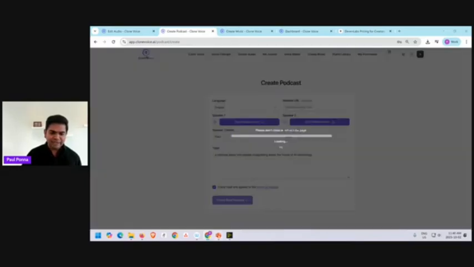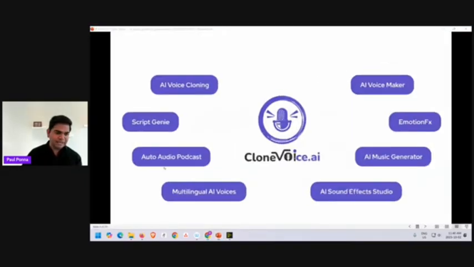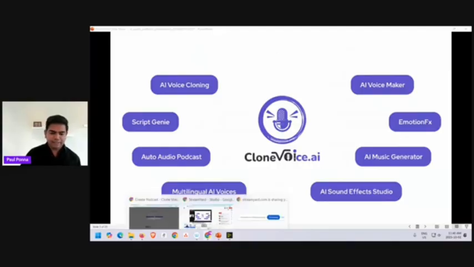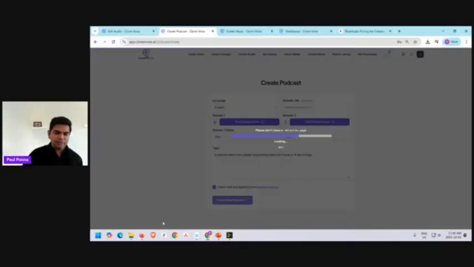Okay. So if I go back here, that's the auto podcast feature. Remember I showed you, this is the auto podcast feature. It's going to generate the whole script for the podcast, which you can edit, by the way, after. It can generate 2 people talking, obviously, and you can play around with it in different variations like that. Does that make sense? Pretty powerful, right? As you can see here, it's going to take some bit of time because the podcast is pretty large in nature, and you can basically do it this way. Pretty awesome, powerful, right? If you think about it.